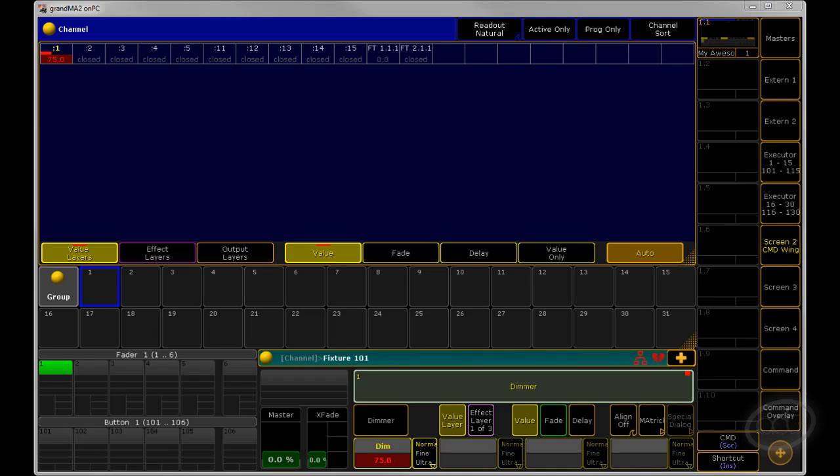Now what happens if I had hit the clear key instead? What is clear going to do? Will it clear the command line? You bet! The whole thing. And if you were paying attention, it also deselected channel 1 because clear once is what? A deselection tool. Just made so many more steps for myself, I have to type fixture 101 again and reselect channel 1, instead of simply stopping for a second to think I should have just hit oops.